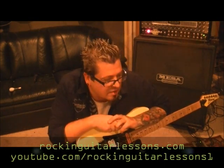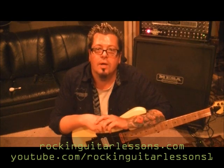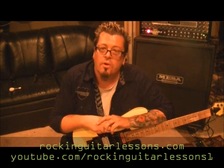That's Alan Jackson with Livin' on Love. This is the chord intro as well as the little lead intro, which is very tasty and catchy.